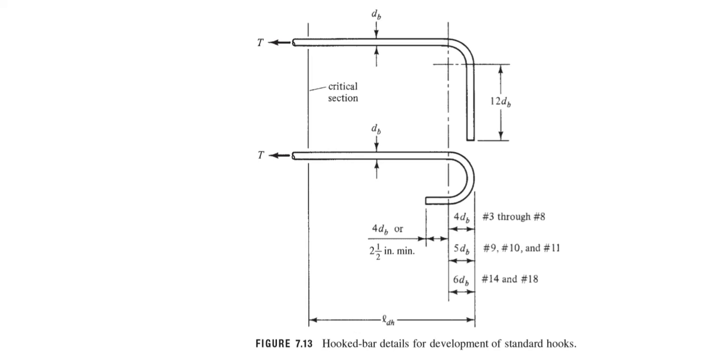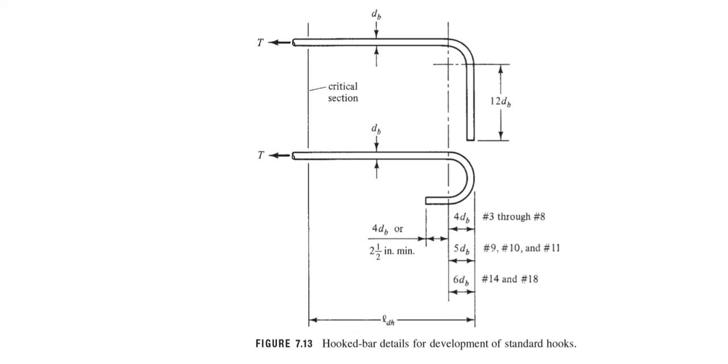Now, the field laborers who work in the reinforced concrete industry already know this. Most of the time they memorized it, or they provide more than this. Now, all this recommendation is the minimum. You can provide more, no problem. You can make this circle larger, no problem. You can extend this up to this, no problem. But you cannot provide less. And most of the cases, these values, typically the laborers or the site engineers, they memorize it. Okay, so this is the development length for hook.